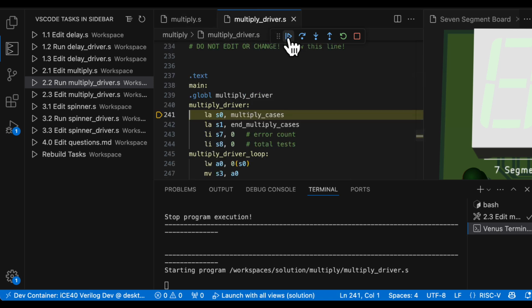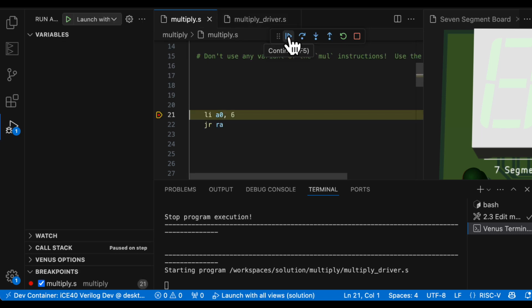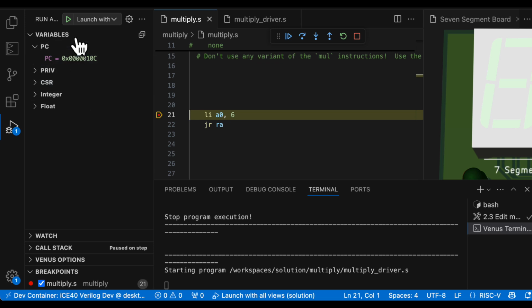Now if I were to hit this play button, it would execute until it gets to my line of code. So I'm going to go ahead and do that. I'm also going to look at the window down here and make sure I'm scrolled down to the bottom. So I'll go ahead and hit play, and it'll run through a lot of the test case framework until it gets to my code. Over here, it is showing the variables that are available.